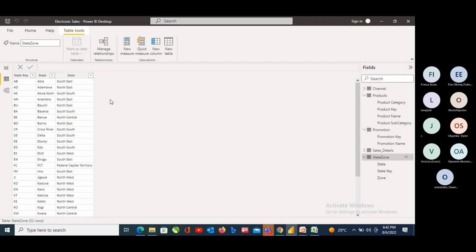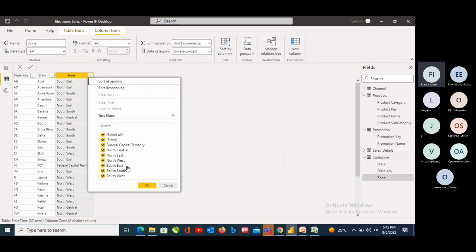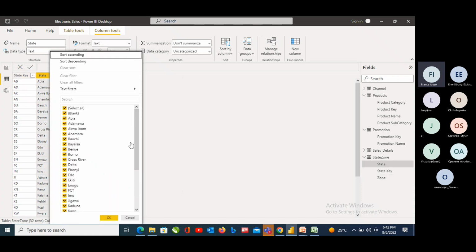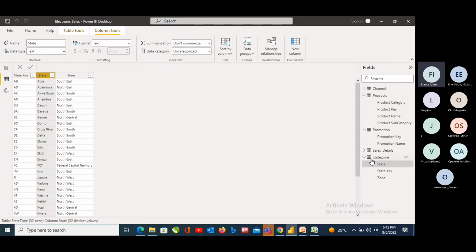Zone. Zone, yes. Zone then state, because you have the states under zones. You will see that you have different zones: federal capital territory, north central, northeast, and all that. And you have different states. This is a Nigerian dataset, so you have different states of Nigeria.